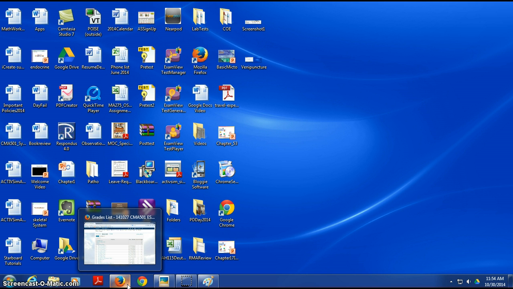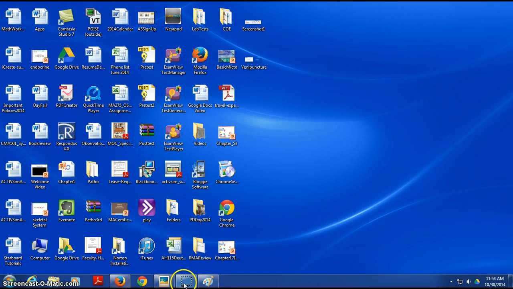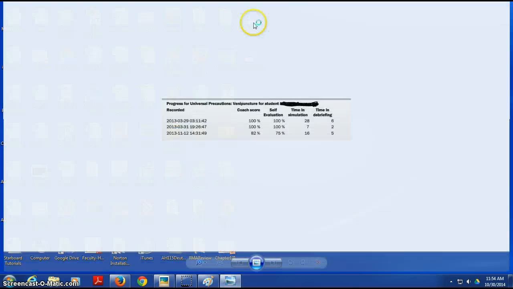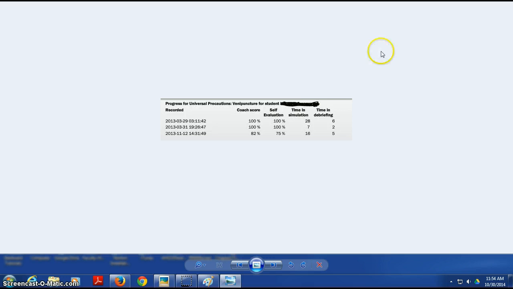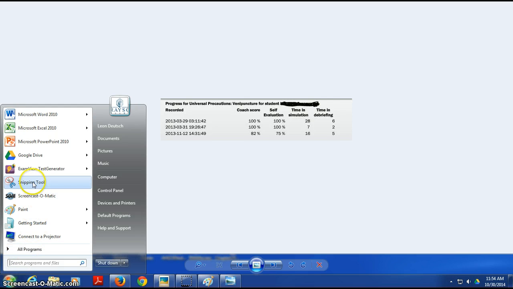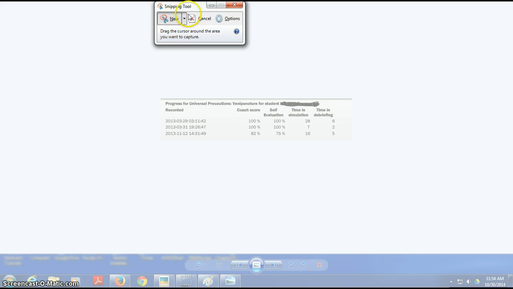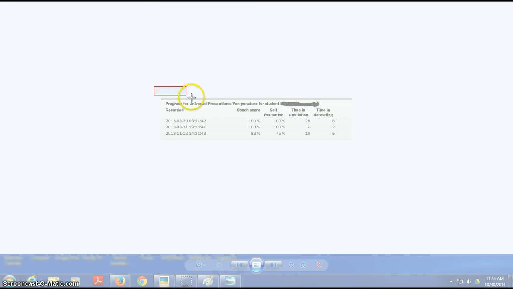Now another way to do it is to also go into that same screen that you were in Activsim, and there's something I like to use called the snipping tool. So I'll go down to the Start menu and I find my tool called Snipping Tool. If you don't see it listed there, just go ahead and type in Snipping Tool and it'll come up. So when I go to my Snipping Tool, you get this little box right here, and click on New and click on Rectangular. And then this is going to allow you to take your cursor and drag it across the area that you want to take a picture of.